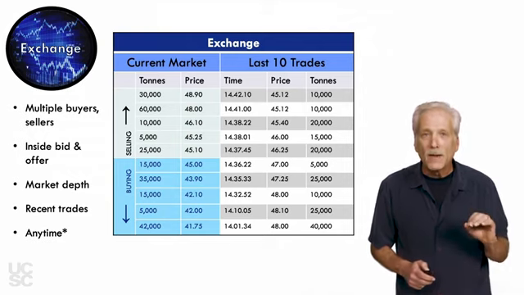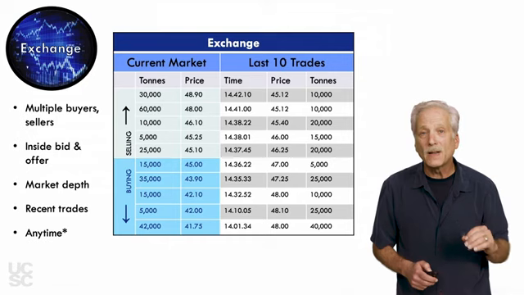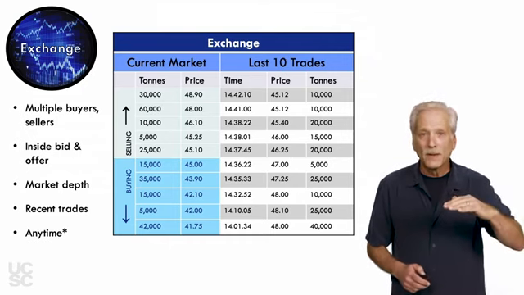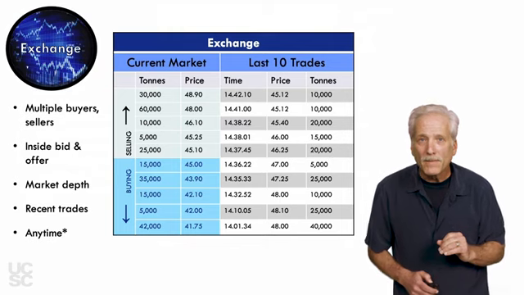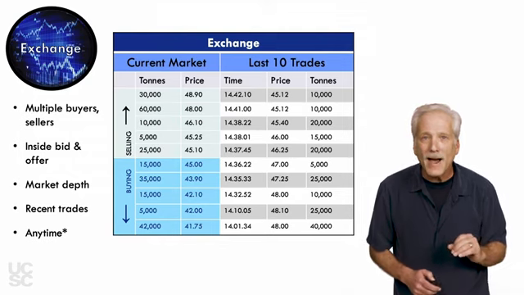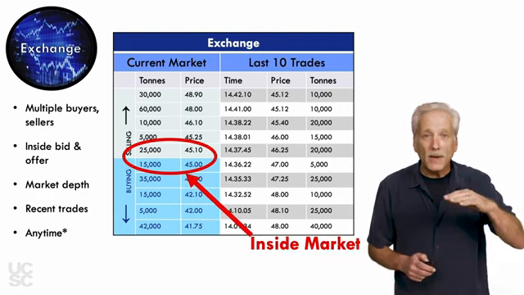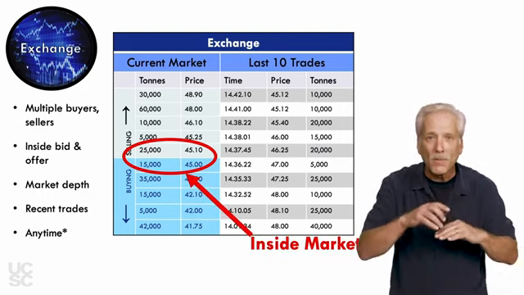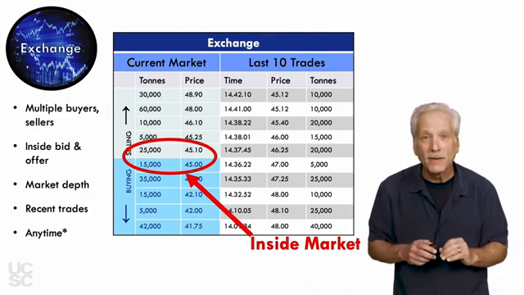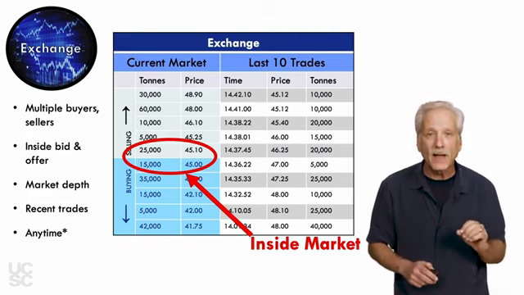And on down. Conversely, if we look at the top left-hand side, we see the best offer to sell is the offer that has the lowest price. The best offer price is 45.10 for 25,000 tons. Above that is 45.25 for 5,000. The highest offer price on the screen is 48.90. The inside market is where the best bid meets the best offer. This market is 45 at 45.10. There's a 10-cent spread between the bid and the offer. Right? So this is where the next trade is likely to occur.